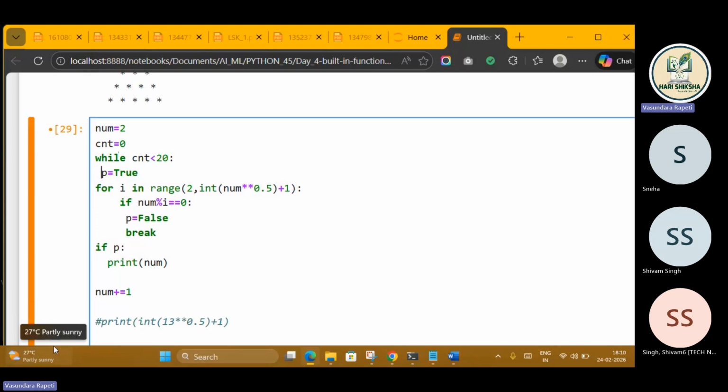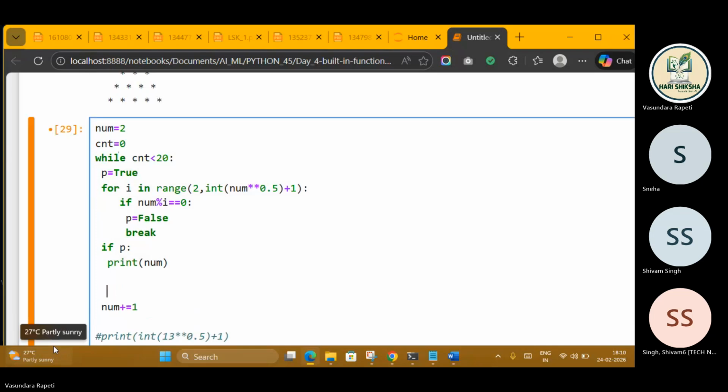Here we need to give an index, count plus 1. When to increment count? Not like num. If it is prime, then only increment the count, so that we will have 20 prime numbers.